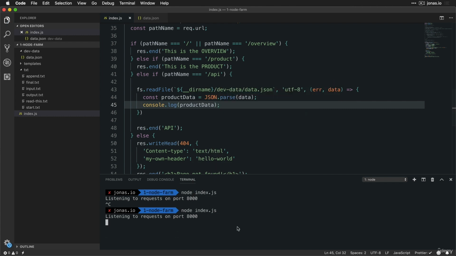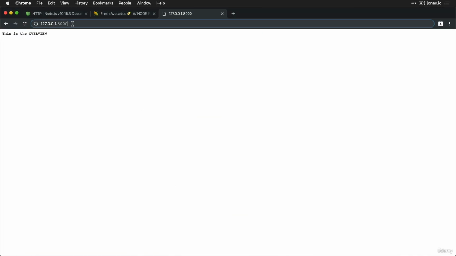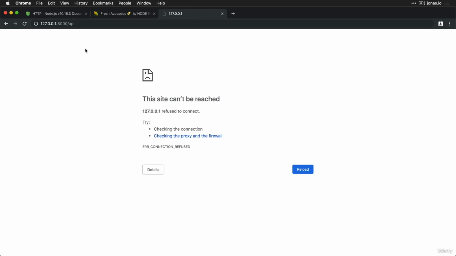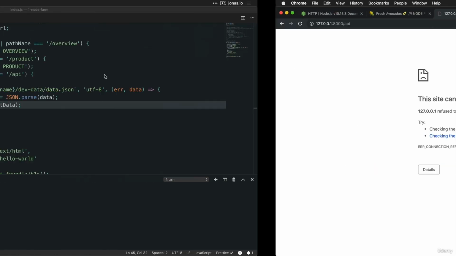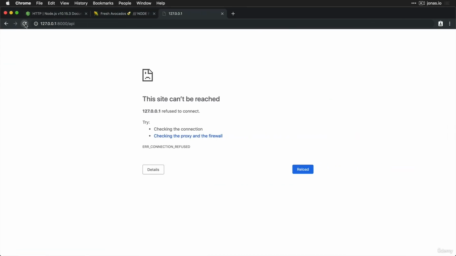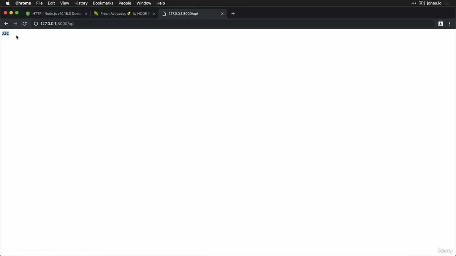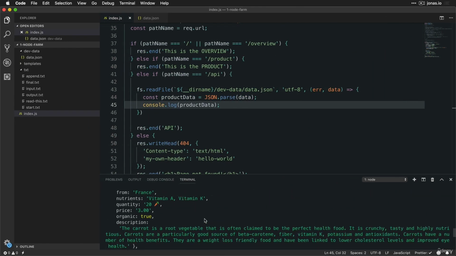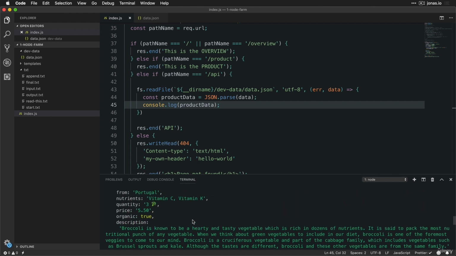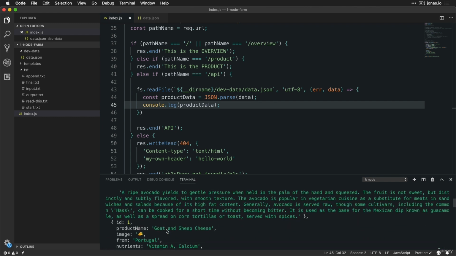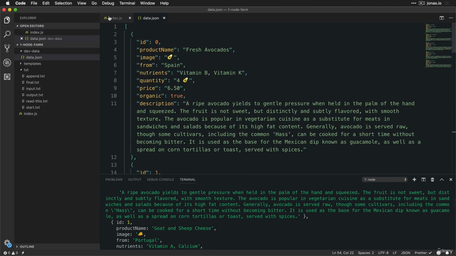So in the console in this case. So restarting the server, and now don't forget to hit the /API route. And oh, what's happening here? Oh, we didn't actually restart the server. Okay, and so now we get the response API, and let's now take a look here actually at the product data object. So this is just a nice object with all the data that we had in this data.json file.